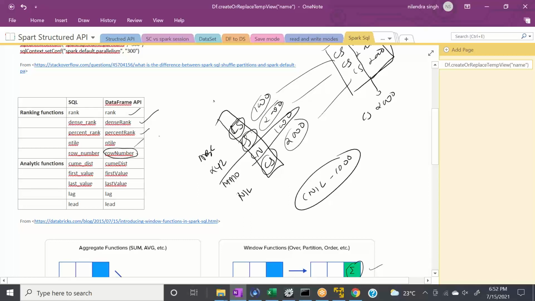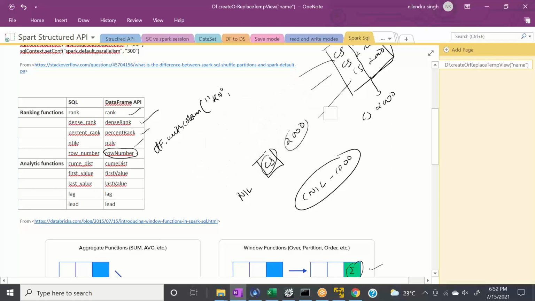So what we are doing is, df means data frame, dot withColumn. withColumn means generate a new column. What should be the name of the new column? Let's say rn, right? And inside that new column, use this row number function.